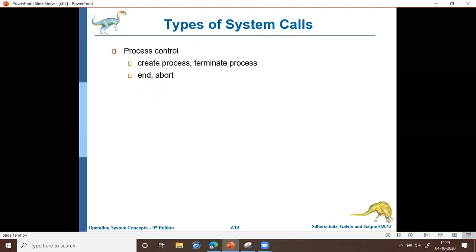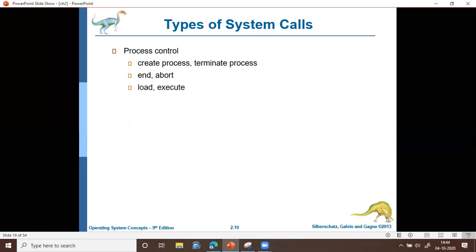And abort represents abnormal termination. If the process terminates in the middle due to some error or any such thing, then such a termination is called abnormal termination. So there will be a system call to create a process, a system call to terminate a process, a system call to terminate the process in a natural way, and a different system call to terminate the process in an abnormal way.